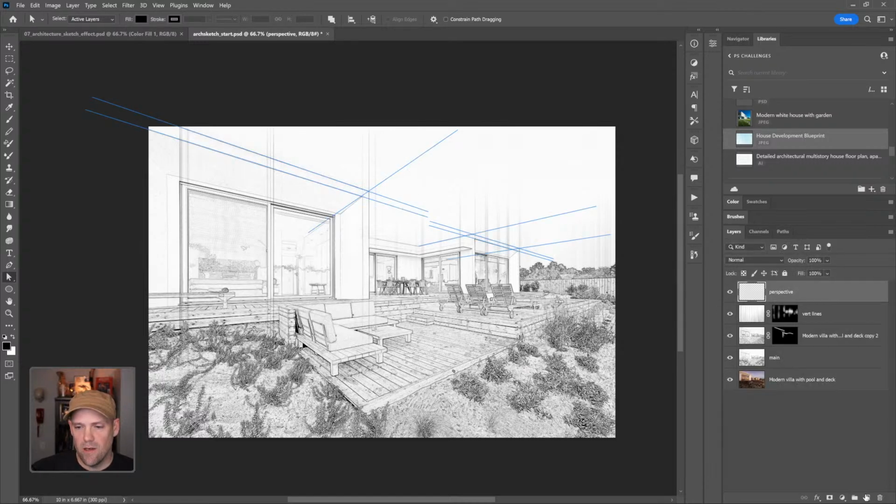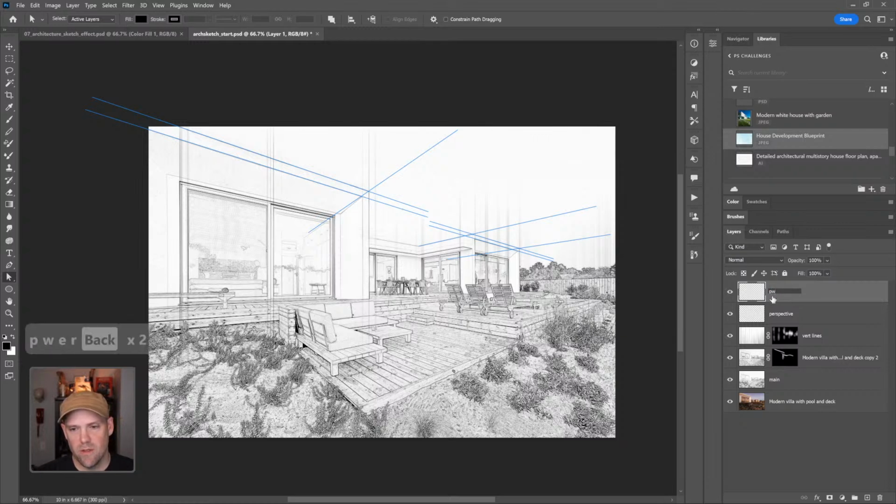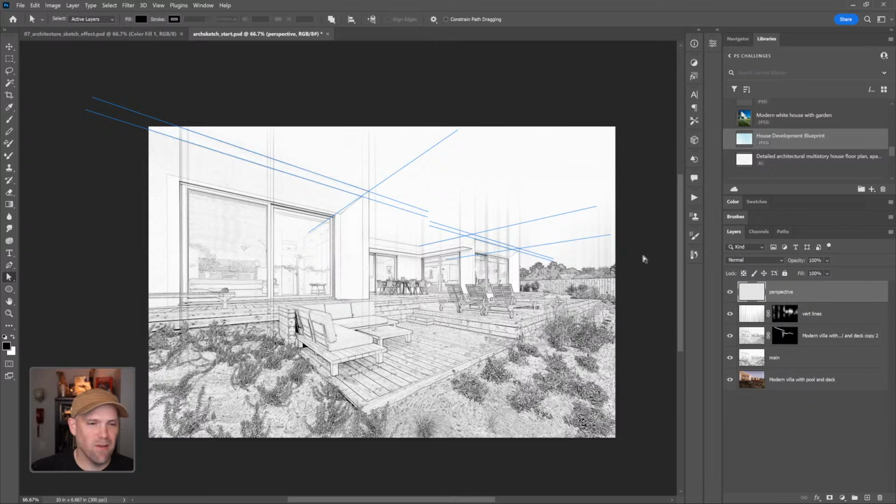Now we're going to add a new layer to put our brush strokes that we're going to map to the paths on, and I'm going to call this perspective. Oh, wait, did I call this? What is this? Oh, I already made that. Sorry, I made that layer already. Okay, so we have our layer. Now we have to select all of these. Select and try not to move them. It is tricky sometimes.